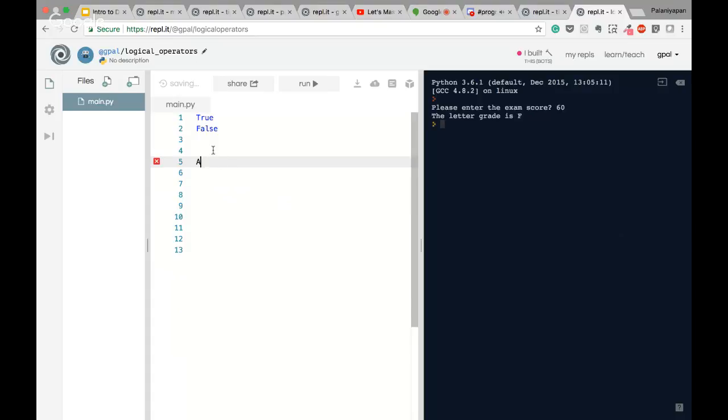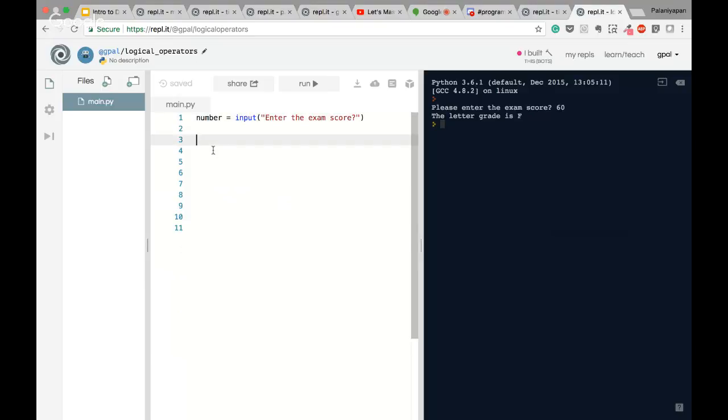So imagine it's that same exercise where you key in a grade from 0 to 100, and you want to give feedback when it's wrong. Imagine I say number equals input, enter the exam score.